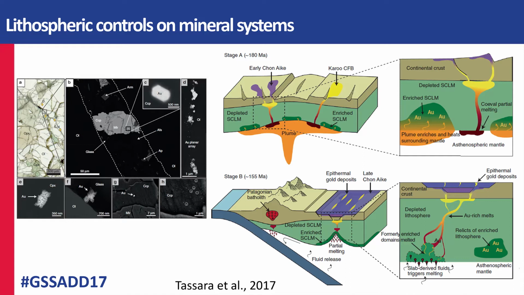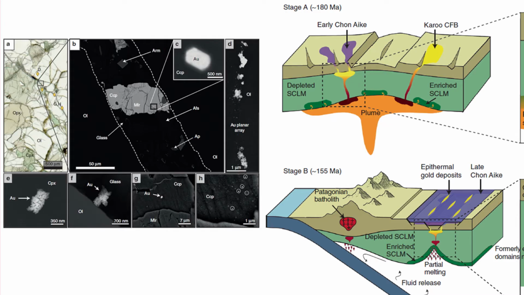So I'll take a step back now and just explain to you why we see correlations of anomalous conductivity structures and mineral systems. The figures here are from a recent paper published in Nature Communications, and the paper gives direct evidence, the first direct evidence for gold coming from the mantle. So you can see in the figure on the left, gold in the mantle mineral structure, and this was sourced from mantle that was directly beneath a large gold province within the crust.